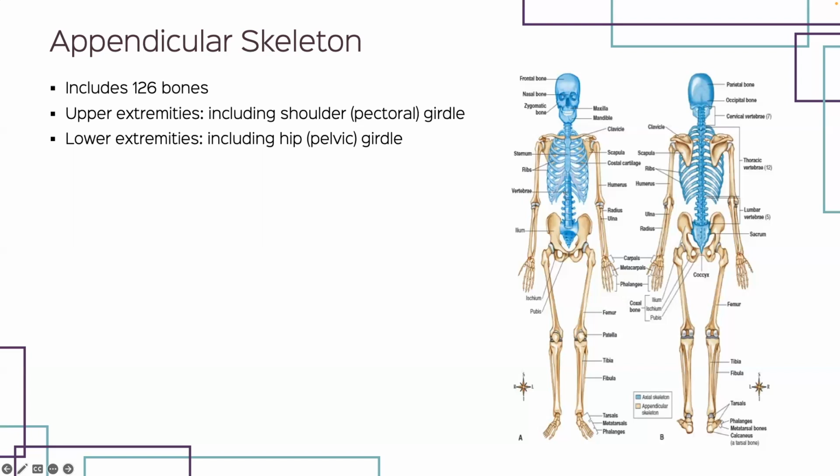At the distal end of the humerus, it articulates with the 2 bones of the forearm, which are the radius and the ulna. The wrist and hand have more bones in them for their size than any other part of the body. You have 8 carpal bones, which are the wrist, 5 metacarpal bones that support the structure of the palm, and then 14 phalanges, or fingers.